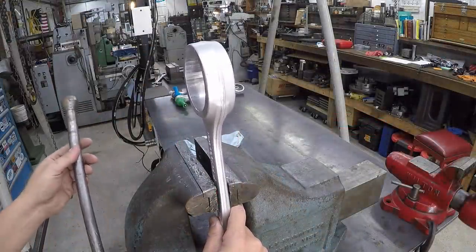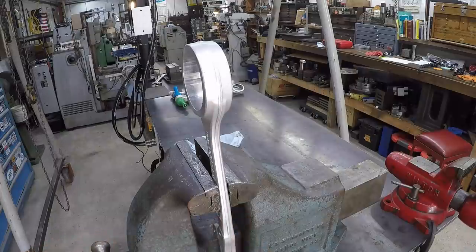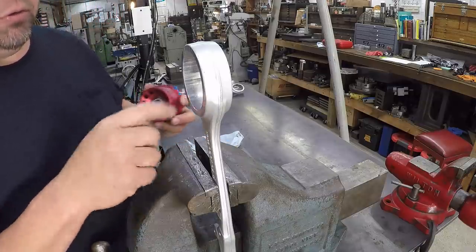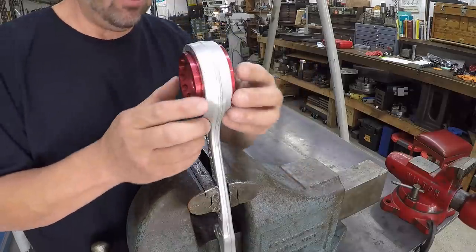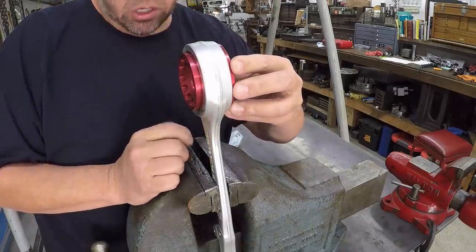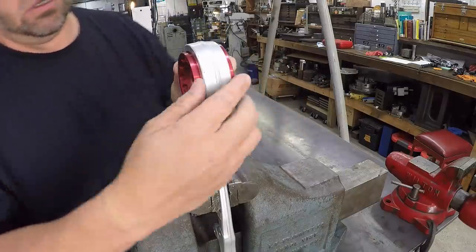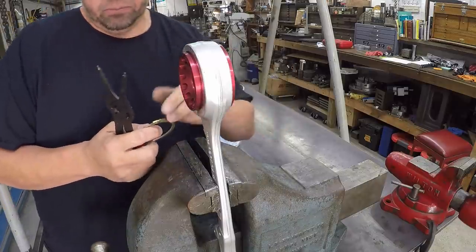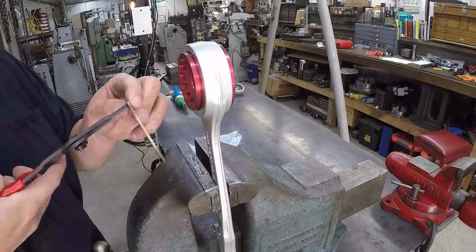All right. Before we jump knee deep into our project here, I wanted to go ahead and get one of them done off camera so that I can focus on what we've got to do and get my setup proven. So let's go ahead and try it. I've got this first one cut, and according to my measurements, I gave myself 5 thousandths. We might need to increase that to maybe 10 thousandths. Let's see if we get our snap ring on here.